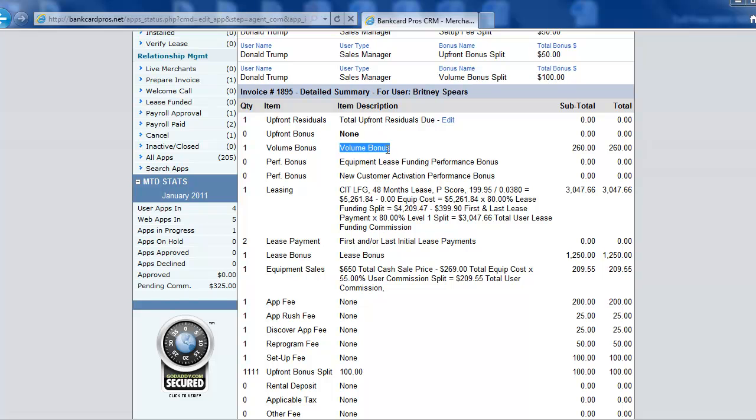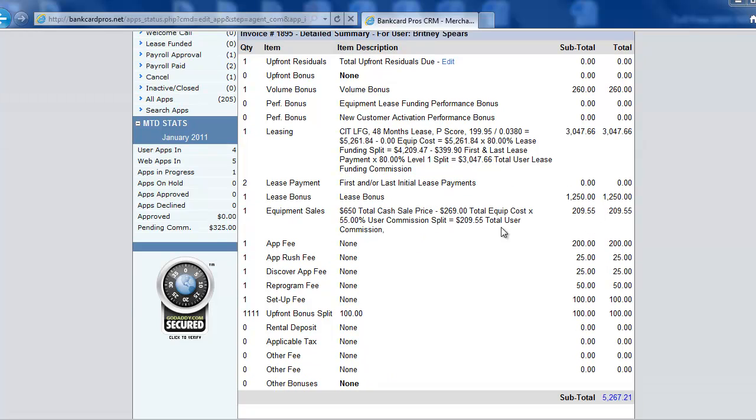So it's going to show volume bonus of $260. The equipment lease funding is $3,000. Then lease bonus is $1,250. For equipment sales, this user's getting $200 off the equipment sales because she sold it for $650 minus the cost of the equipment. Then you're paying 55% of that, and that adds up to $209.